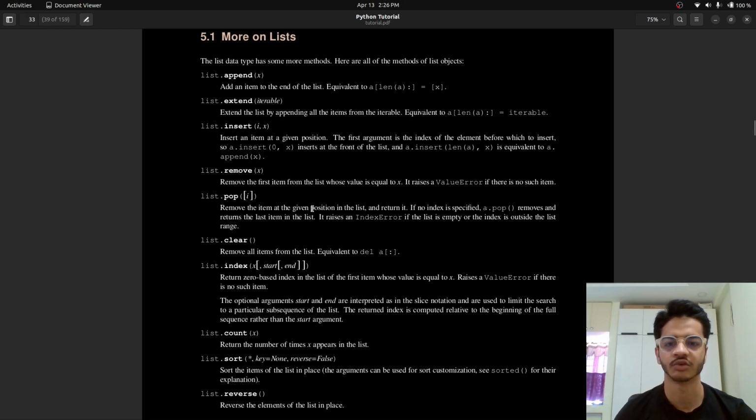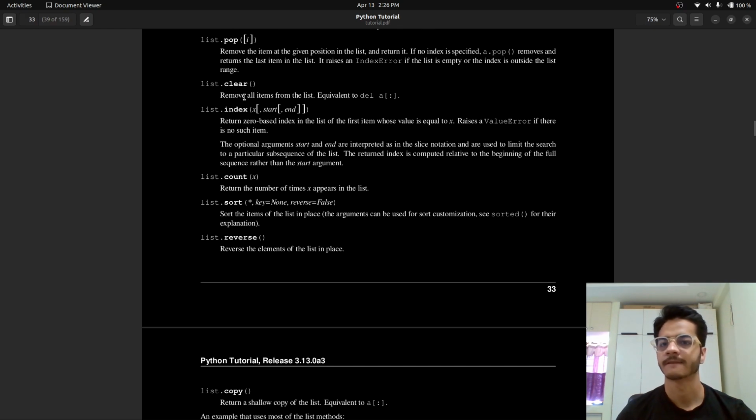Pop removes the item at a given position and returns it. If no index is specified, as with pop called with no arguments, it removes the last item and returns it, and raises an index error if the list is empty or the index is outside the list range.